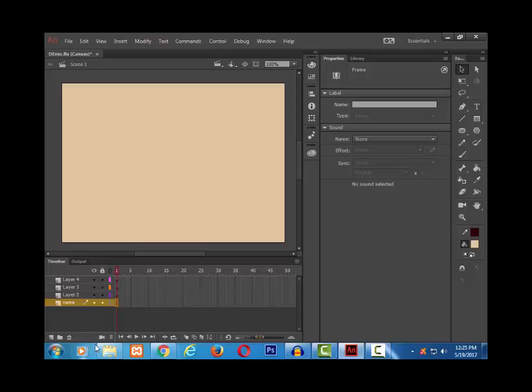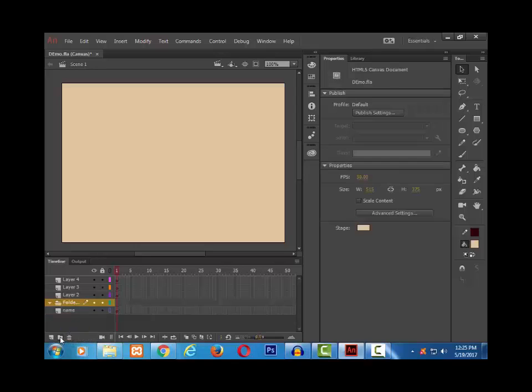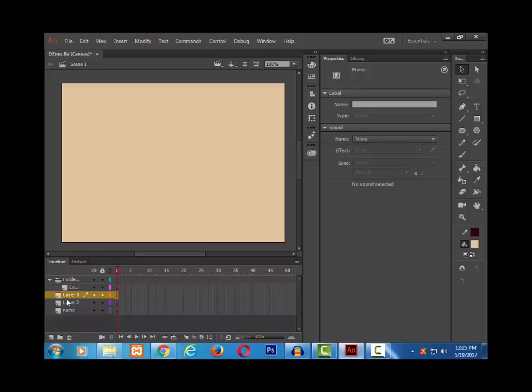The layers will be overlapped if you have many layers. Then you can group them into a folder by just clicking on the new folder. And just click and drag the layers you want to group into the folder. Let me group the layer 2, layer 3 and layer 4 into the folder. You can also drag the layers out of the folders if you wish to. You can see the layer 2 is out of the folder.